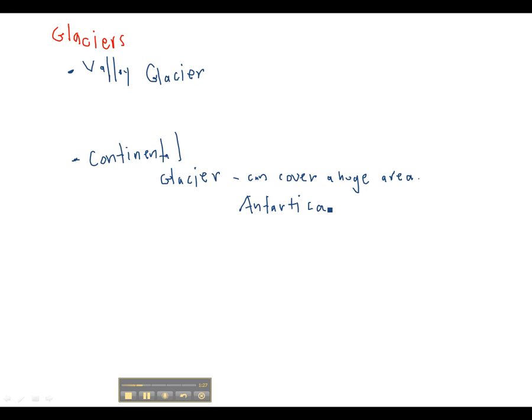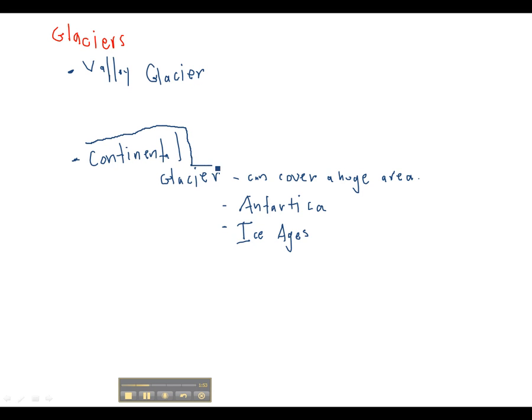Antarctica. Yep. And actually, there were times when our entire planet was covered in continental glaciers. Those times are called the ice ages, like the movie. Yes, correct. Ice ages is when big glaciers covered up most of America. Actually, most of Canada is a big glacier. All of Greenland, like we read about today, is also quite a big glacier.